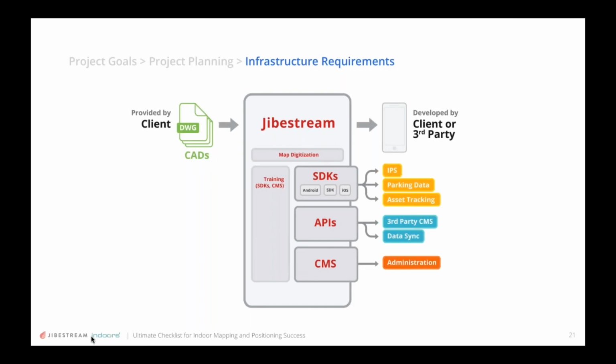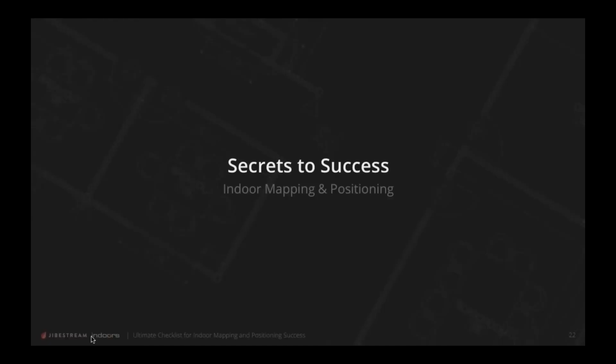And for each one of those different implementations, or personas as we call them, you might integrate different data. For the visitor, you have parking data. For the facilities manager, it could be asset tracking. So lots of possibilities there. And I just wanted to re-clarify that it provides that maximum control, being able to define that front end. We're not giving you a point solution of something that's all put together, front end, back end.